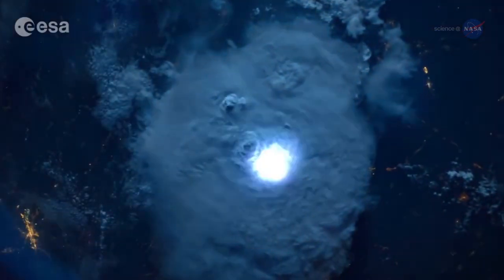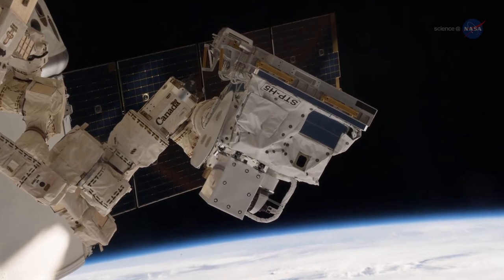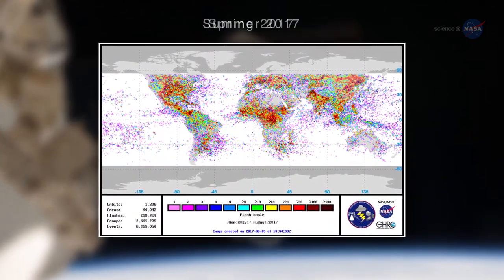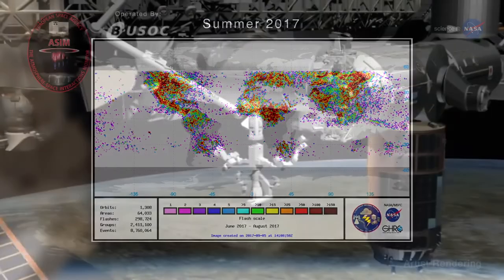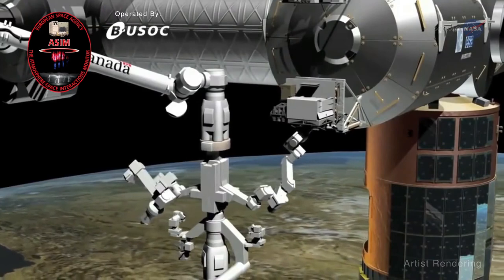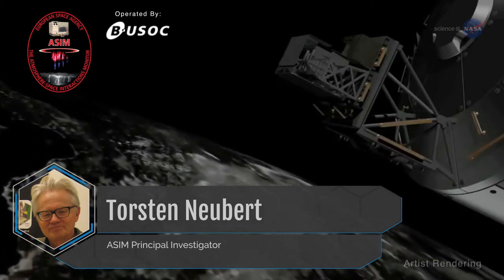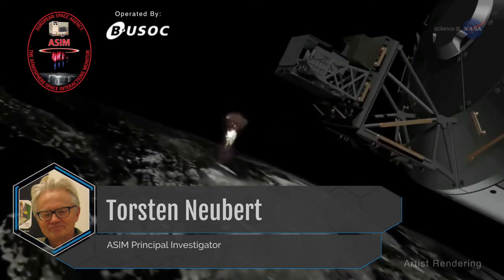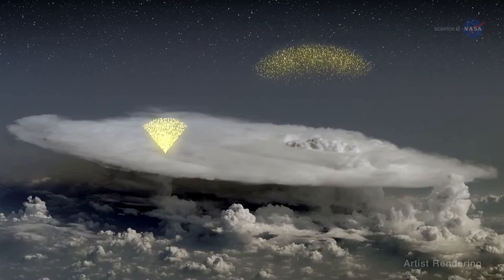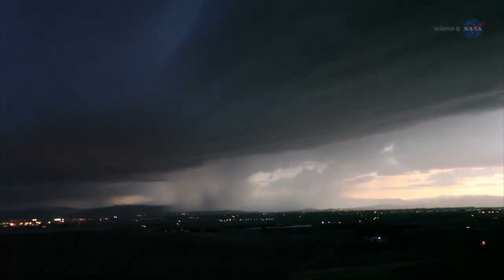NASA and partner agencies are advancing their efforts to make continuous storm observations. NASA's Lightning Imaging Sensor, or LIS, was installed on the International Space Station in February 2017 as part of the DOD Space Test Program. LIS is the latest in a line of instruments used to locate and detect lightning over a large region of Earth's surface. The Atmosphere-Space Interactions Monitor, or ASIM, will be installed outside Europe's Columbus Laboratory on the ISS later this year. ASIM principal investigator Torsten Neubert says the instruments will monitor thunderstorms and their effects on Earth's atmosphere, gathering information about blue jets and other TLEs, as well as flashes of X and gamma rays. LIS and ASIM will provide data giving researchers the opportunity to analyze storms from both below and above, adding to our knowledge of how storms evolve and change, helping improve storm models that could lead to better predictions and forecasts.